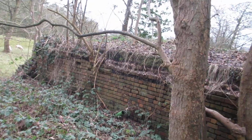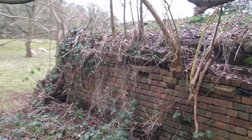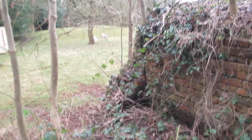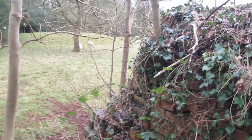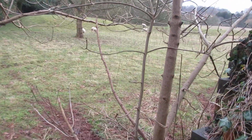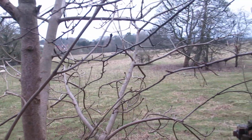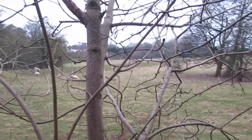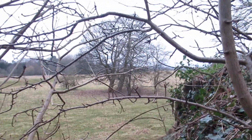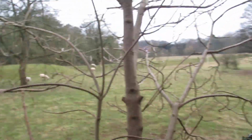And here's the other end. I'd like to go into the field, but it's very, very well fenced off. And this is the other end. Just see if I can get up to it. There. That pipe there, I think that's a sewerage pipe. I think it was for access for the services. Marvellous. And like I say, this field's a floodplain, so they were going to build the railway on stilts.